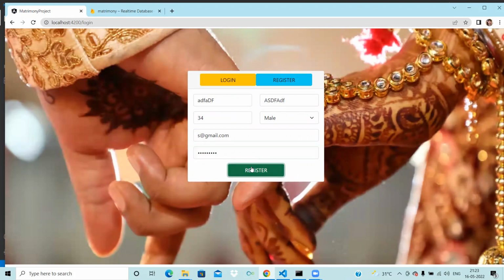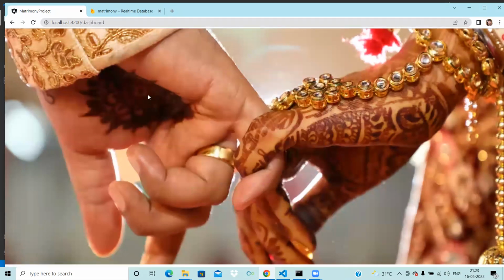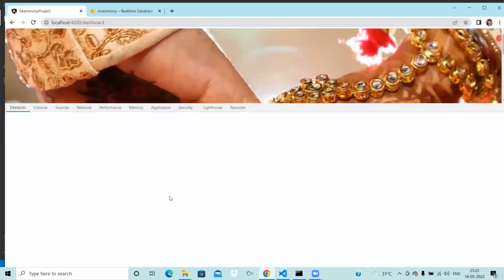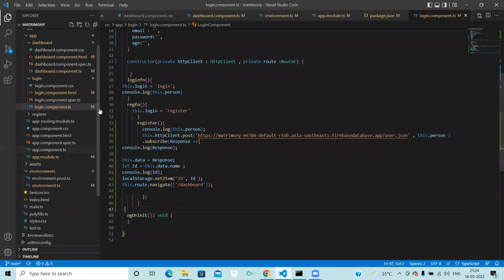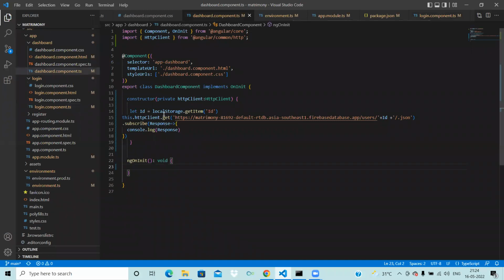Okay. Now, yeah, going to the dashboard. Let's see whether I'm able to get the particular user data or not. Okay. It is showing null from dashboard TS line number 17. Okay. We got some errors. Yeah. The response we got is null with this ID.